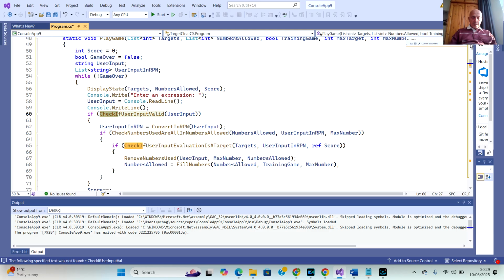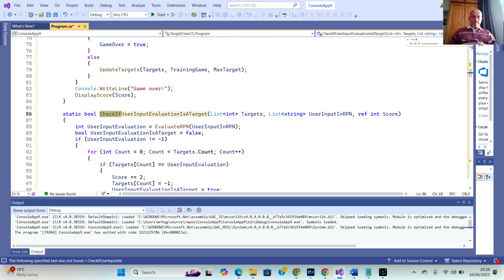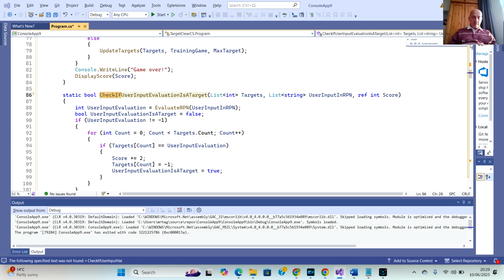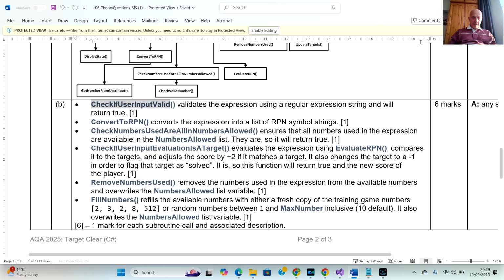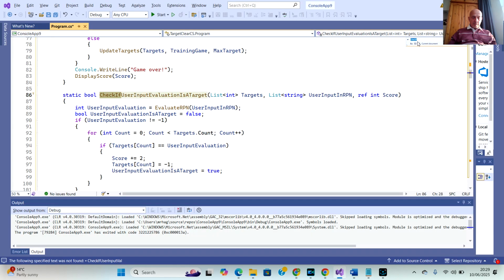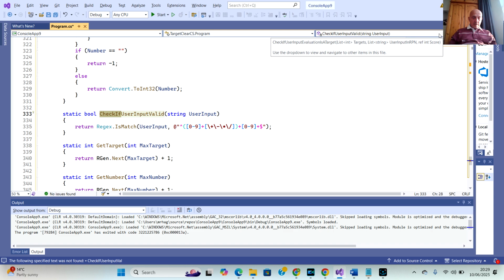Check if user input is valid. Is that the one? No, it's not. Here we go.